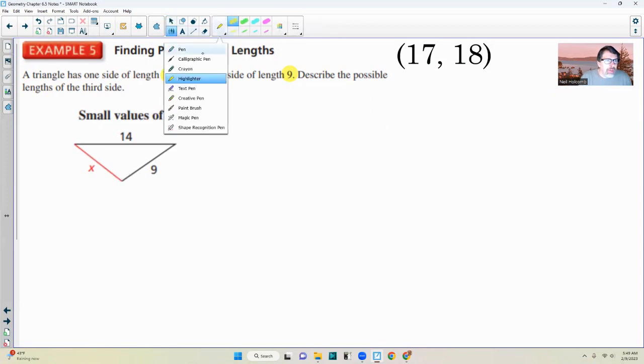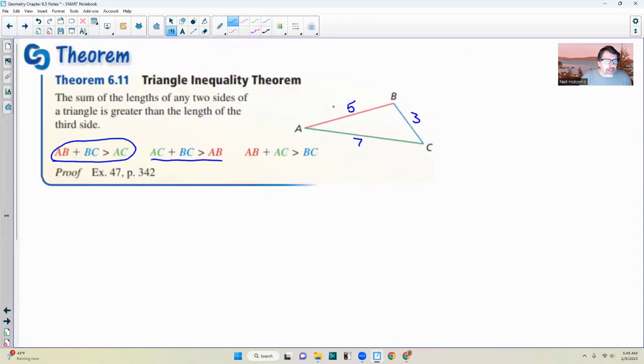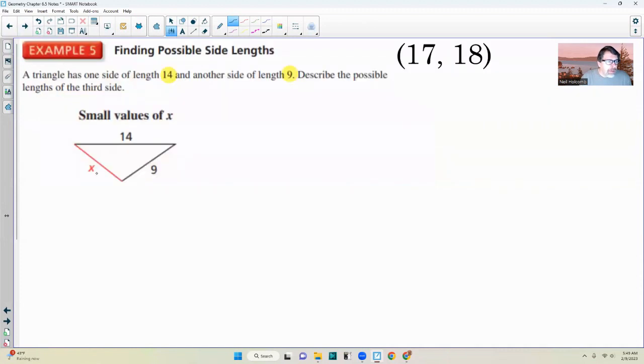So in this situation, we're going to take this theorem right here and say the sum of two sides has to be greater than the third. So if I say this side plus this side, we're going to leave the larger value alone for now. We have 14, 9, and we don't know the third side, so we can say x plus 9. The sum of the two sides we chose has to be greater than the side left over. So x plus 9 has to be greater than 14. To find x, I just subtract 9 from both sides. So x, 9 minus 9 is 0, is greater than 14 minus 9, which is 5.